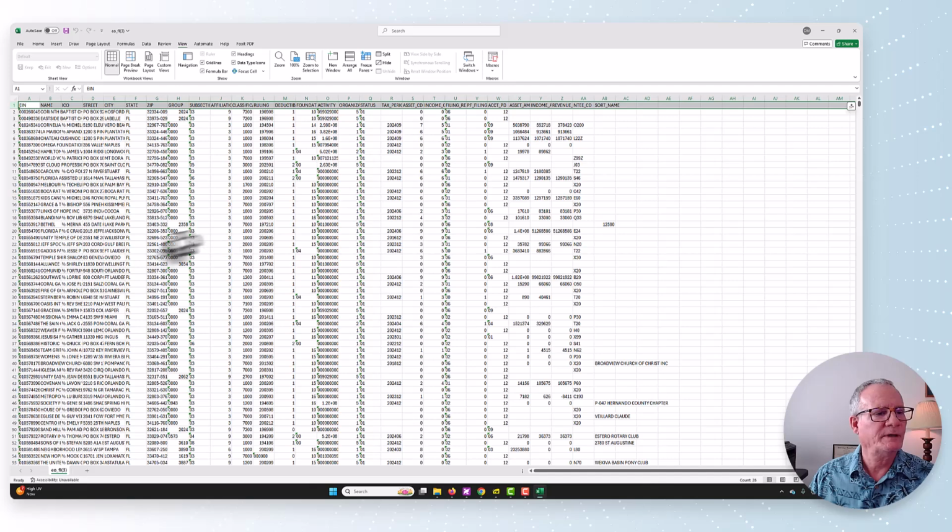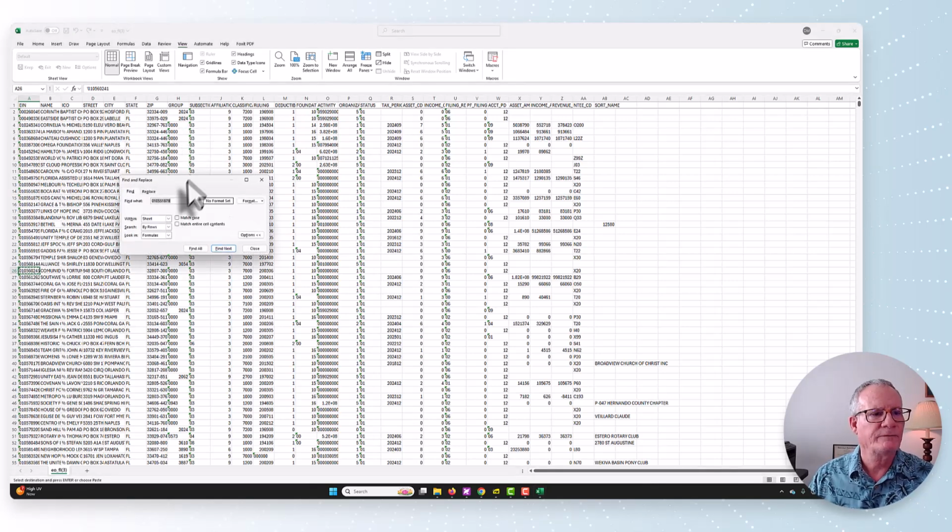Okay, well, I don't have time to troubleshoot that now, so I'm just going to copy one just for demonstration purposes, and then Control F, and find next. And there it is.